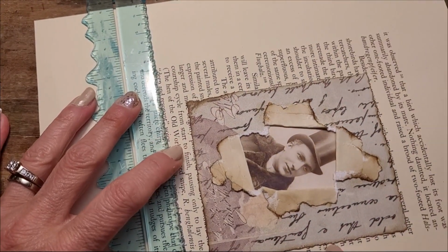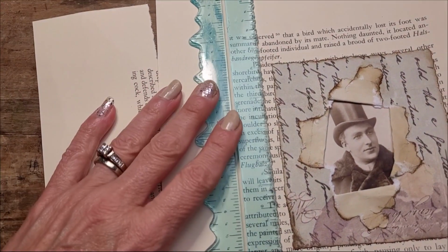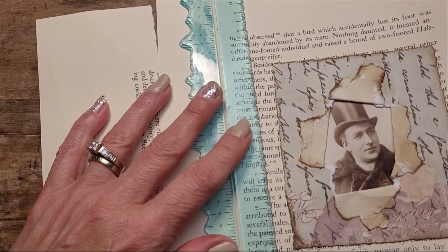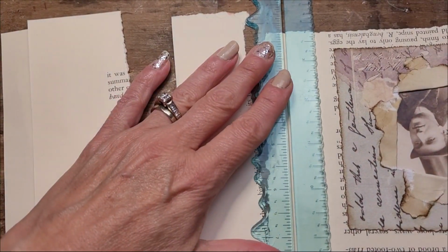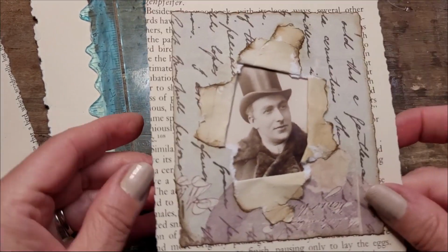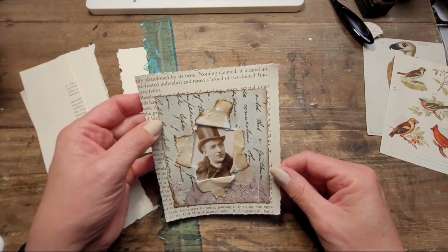So how I'm going to go about it, because there's not a whole lot of writing on this side. That is now bothering me. It's okay. So I will just cut evenly on this side so it's the same with very little writing. It's just that the frame won't be even. I'm not sure. Okay, first I'm going to do it like this and see what it looks like. So let's say I was to leave it this way, where there's less writing on one side. I think I didn't cut it even. Let me back up a little bit. Whoops. Well, actually, it's not bad at all. I really like it. I absolutely love it.